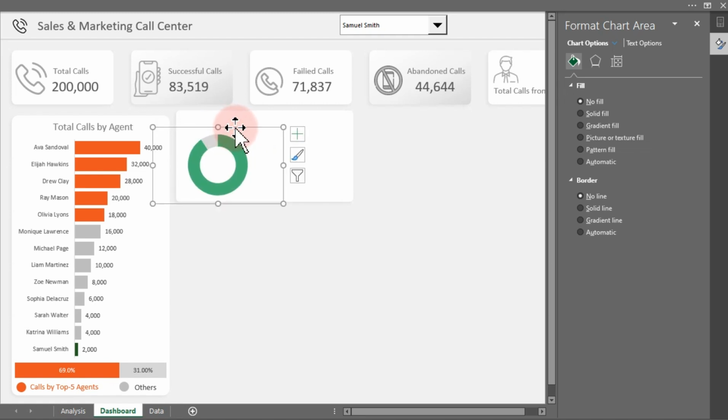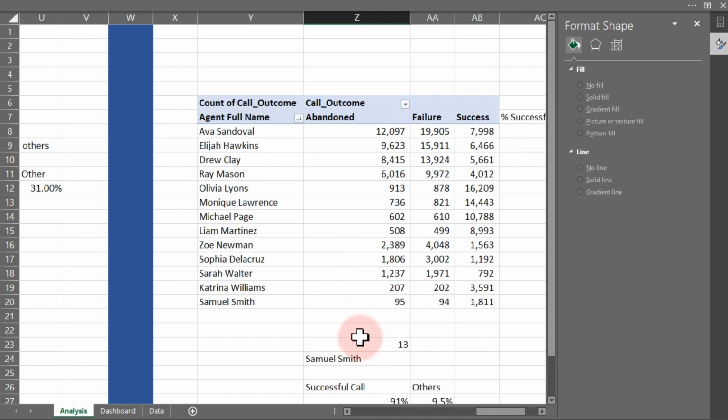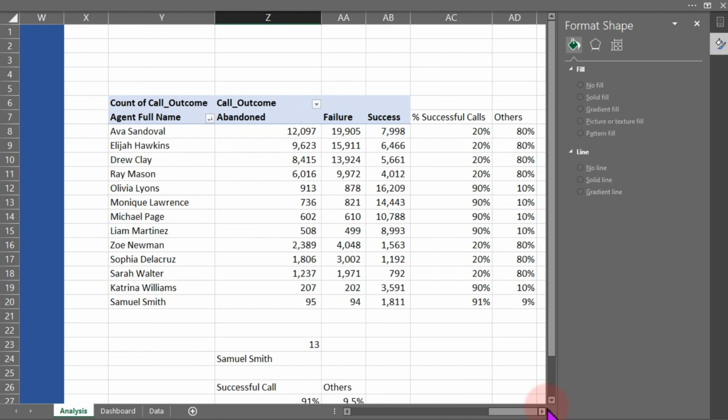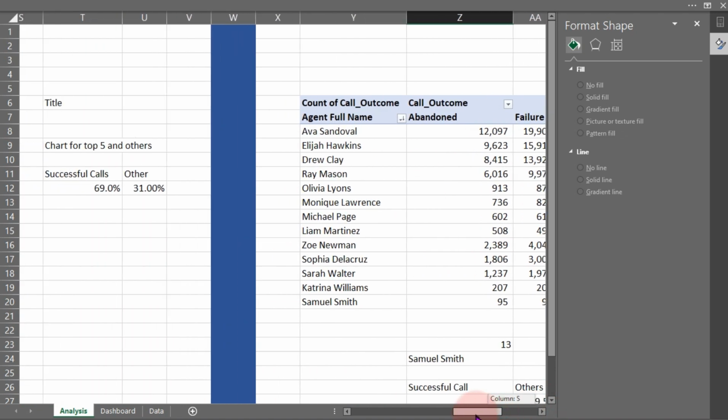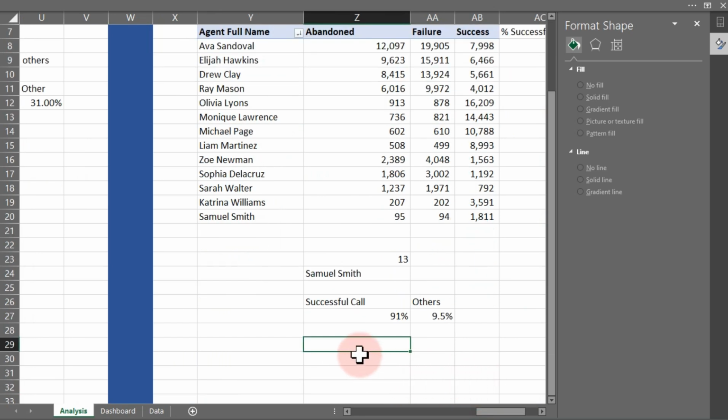Then we'll put the title on it. So the title has to be a dynamic title. So let's go over here and create a dynamic title. So the dynamic title now should be here. I think over here. What could it be? Okay, let's put title here.